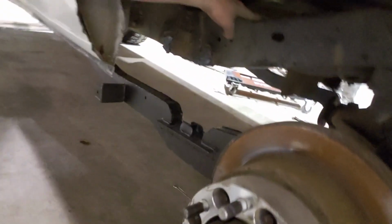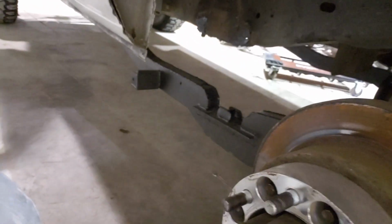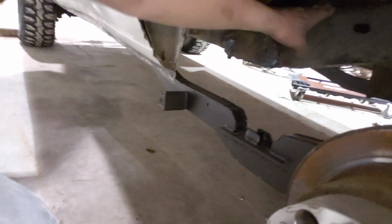I'm kind of disappointed on how slow it's going, but we'll see how much progress I make now that everything's kind of where it needs to be. Now it's just up to welding and trying to get everything solid attached. The shock towers is going to be kind of an issue, just because I don't have very much space, so I'm going to try to make something work, but we'll figure it out. It's not a big deal. I'll probably just weld it off the top of the frame rail instead.